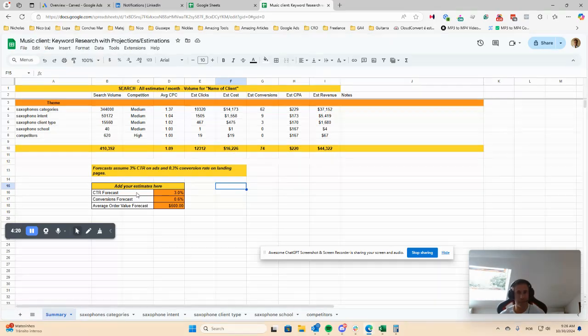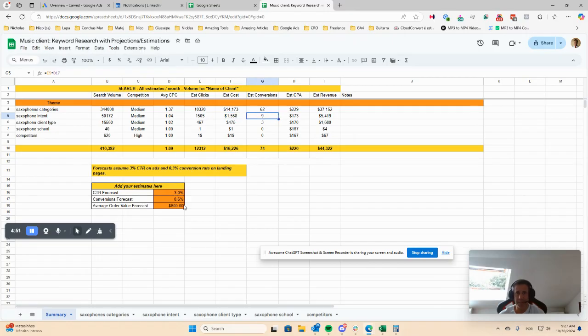Sometimes, because I'm just collecting data, I use a rough estimate, and I explain this to the client afterwards. Basically, you have all the formulas in here. I estimate the clicks using the CTR. I estimate the costs using E5 and D5, obviously I mean clicks, multiplied by the average CPC.